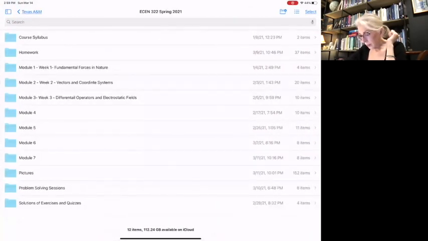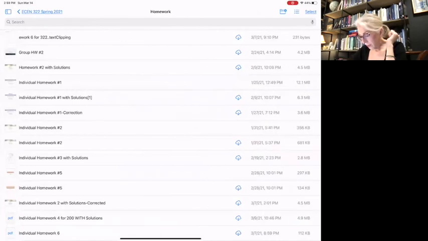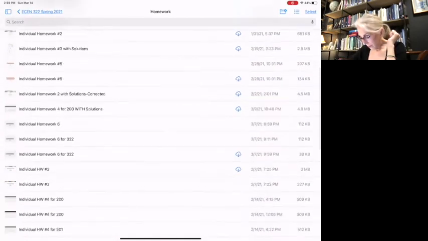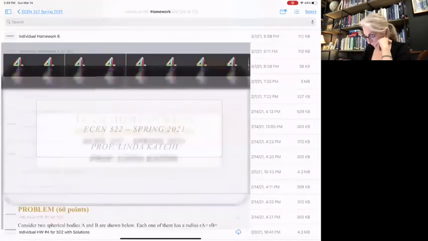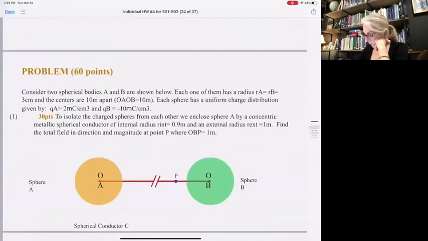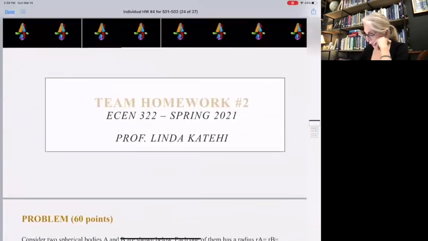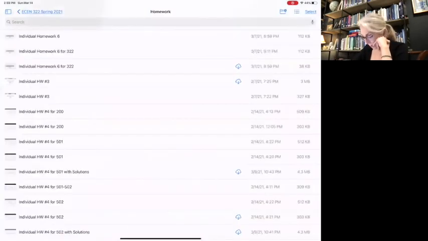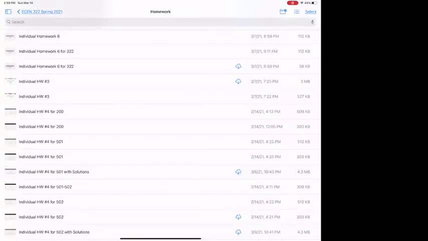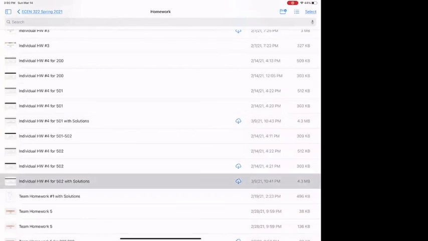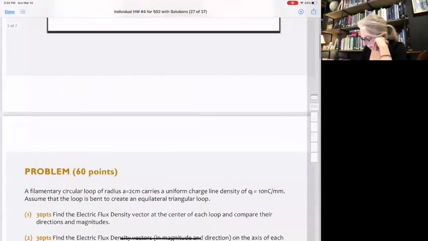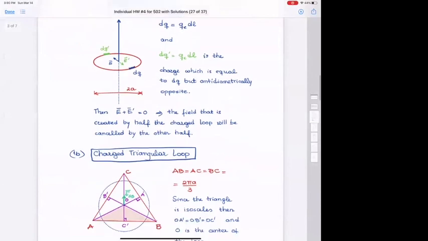This one, homework 4. Let me see, where's 4? That was 4, unless I have made a mistake somewhere. Let me see, when it shows up for me, it's the title individual, 3 o'clock. 44502. Yes, okay, with solution. Yeah, I think that should be what it is. Okay, good.